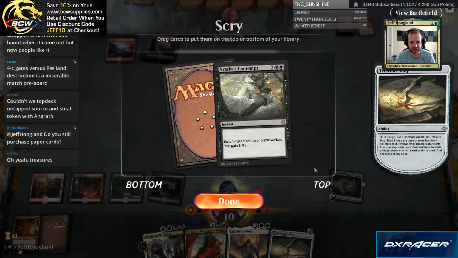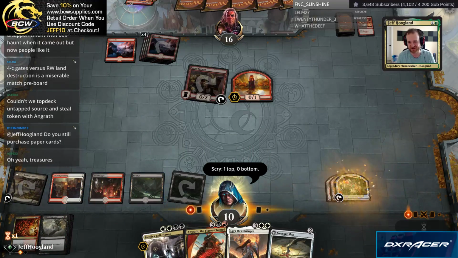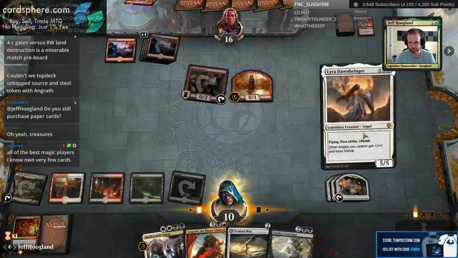Did I just decline that? I clicked the wrong thing. Yikes. Yikes! All right, well, I mean, we're at 10 now. I guess I definitely should have taken the hit there. Awkward.